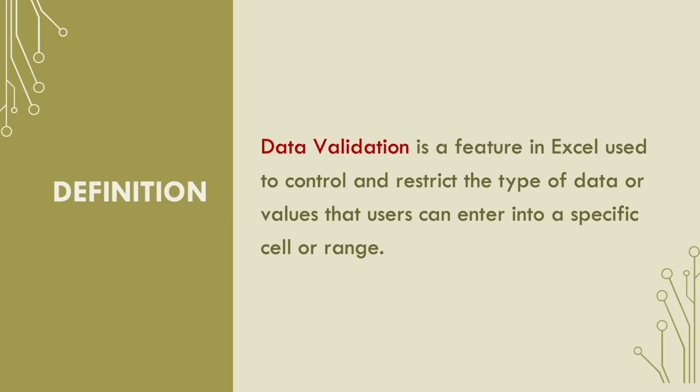In simpler terms, data validation allows us to set rules for what can and cannot be entered in a cell. This is especially useful when working with datasets because it helps make sure that the information we collect follows a certain format or set of rules. For example, if a cell is supposed to contain only the choices male or female, we can use data validation to limit the available entries to those options.